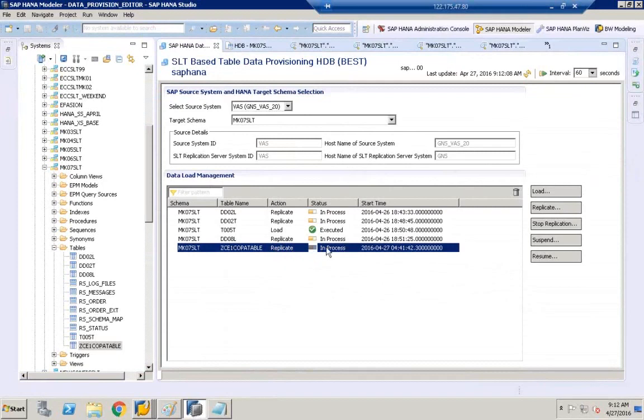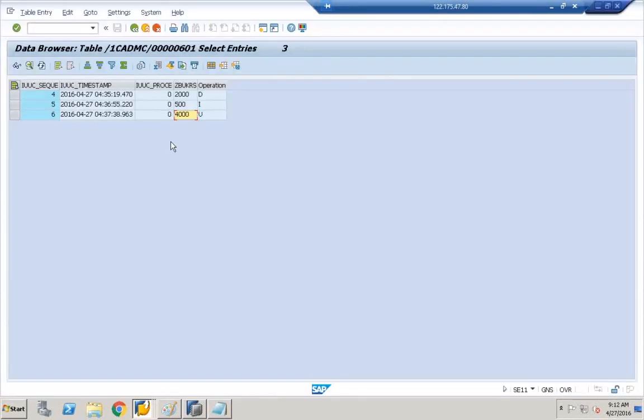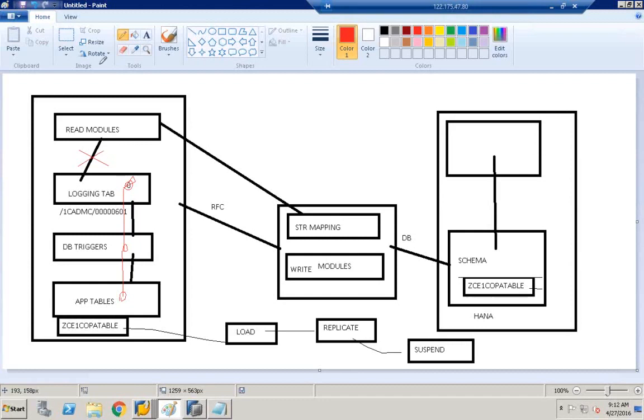So once it is back to replicate in process, what is going to happen? The data from logging tables is going to get deleted. Now when I refresh, the data is deleted from logging tables. And where did this data go?